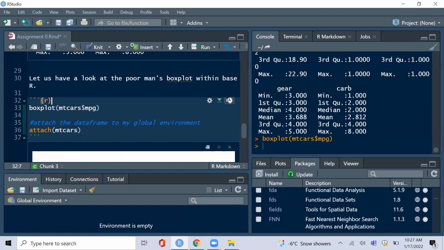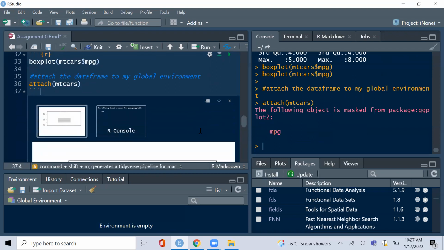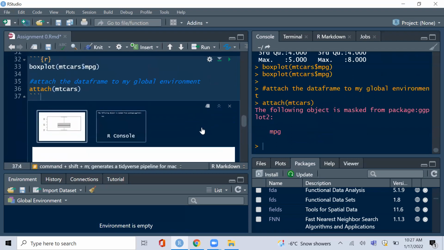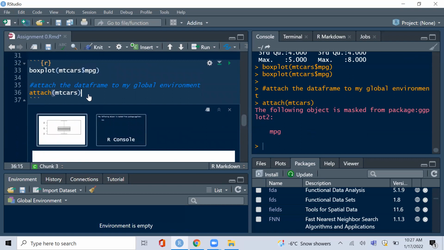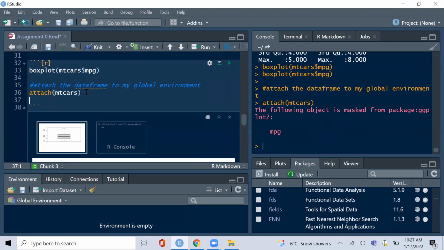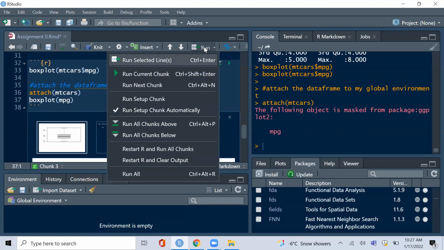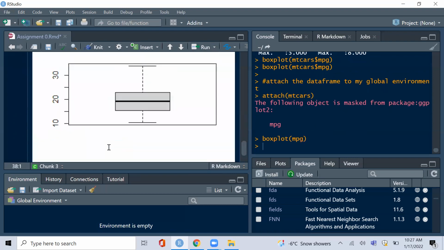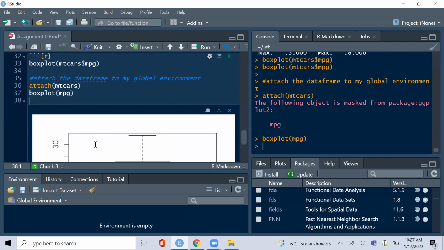Then you can see that it's attached, and it literally says the following object is masked. The reason mpg is masked in some sense is because I already called it here. But anyway, now if I do boxplot of mpg, you can see that it will run without me having to do the $.